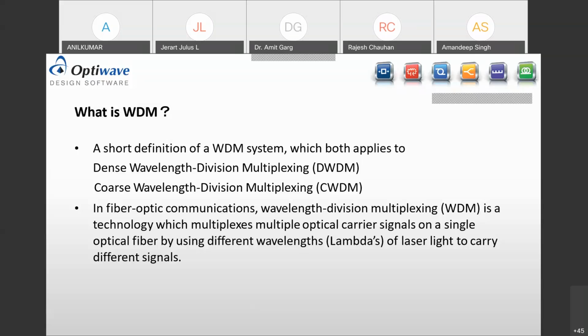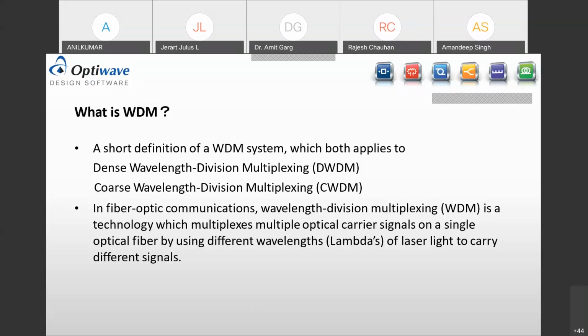Once again, about WDM. With the WDM technique, or concept of WDM, in fiber optical communication, we transfer a number of optical carrier signals onto a single optical fiber by using different wavelengths.